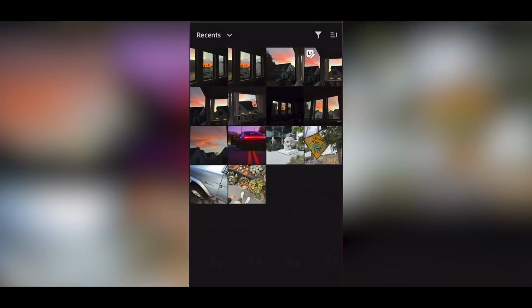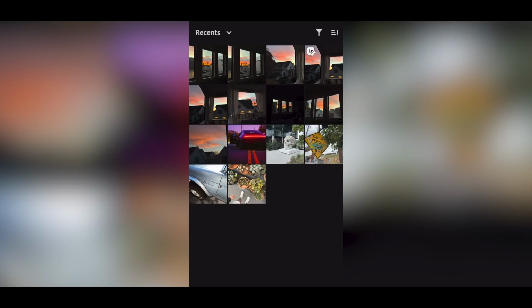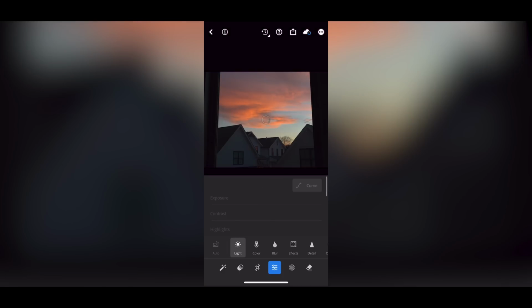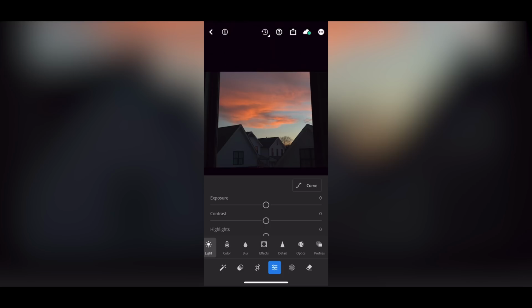All you got to do is sign in with either your Google account or create an Adobe account. There's a bunch of different options for you. So real quick, let me just show you how this works. So once you download Lightroom, you have your login created. Let's select a photo that we want to edit. Now, one of my favorite features on Lightroom Mobile is the fact that when it comes to cropping your photo, you have so many more options.